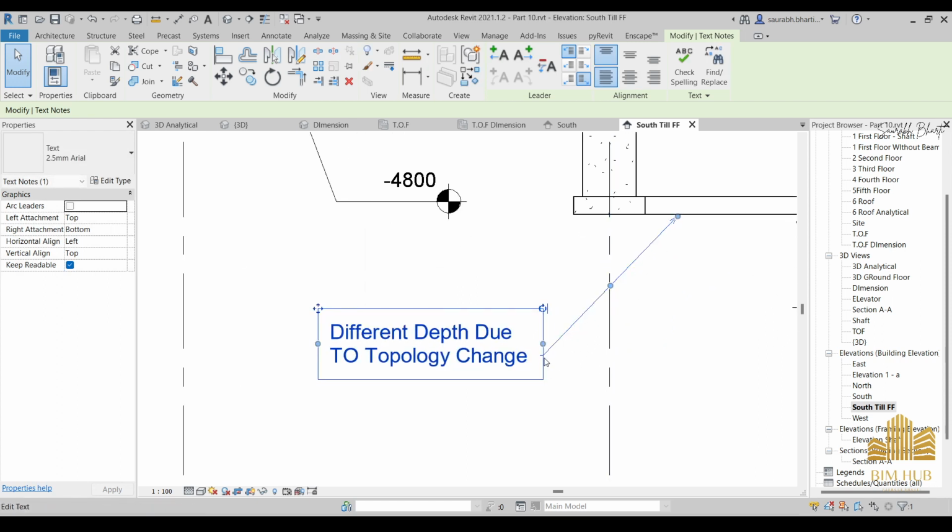Then as you can see, this line is being down to the middle bubble, and if you want to change it, you can just change it like this. As you can see, we have just clicked over here on the top. If you want to keep the leader in between, you can click over here. If you want to make this leader from down to the bottom, you can use this one.